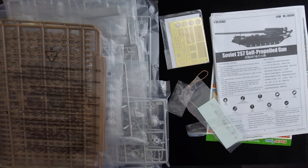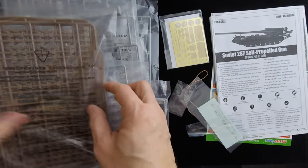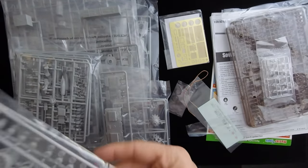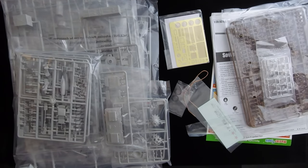So, all right, well, moving on. We've got the tracks. We'll do those later. And the clear. Let's take a look at some of the road wheels.